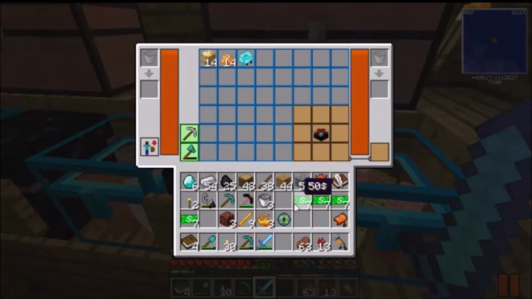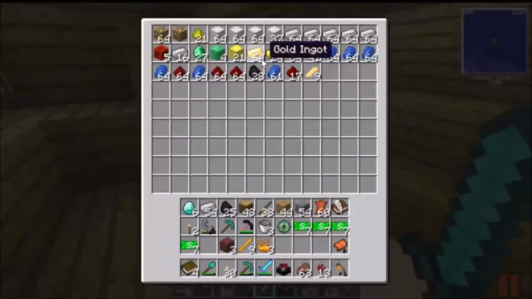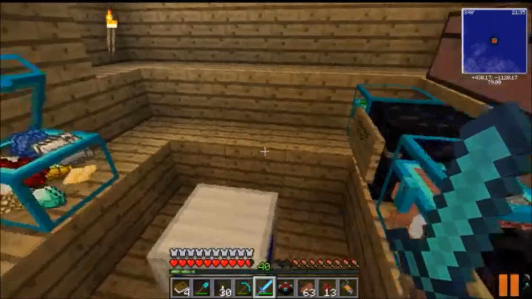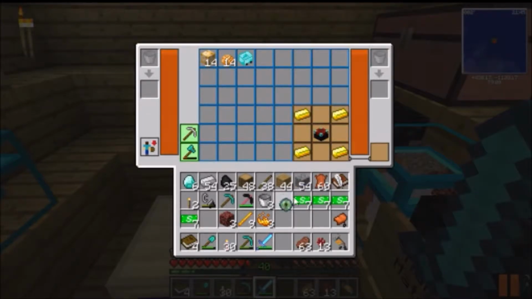So you know what I'm going to do? I'm just going to craft this straight up. Let's see if I can remember the recipe. I actually need to get gold first. I remembered. Okay. 12 gold is fine. Actually, I only need 4, so I'll put the rest back. Now, I think I can remember the recipe. Enchantment table in the middle. Gold all around. Eye of Ender.